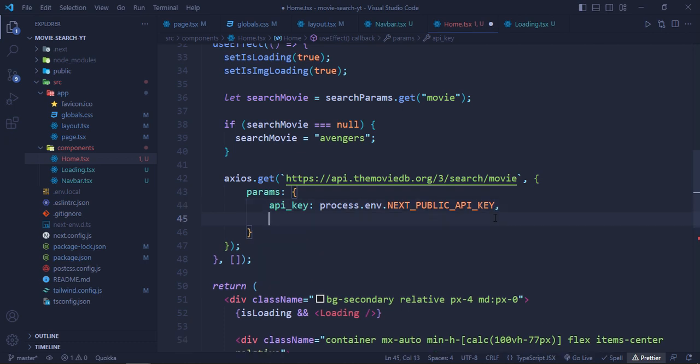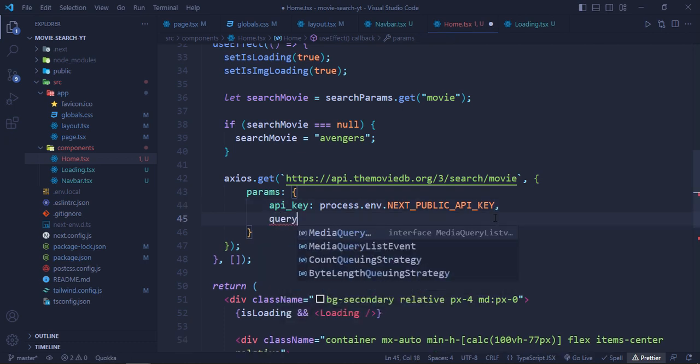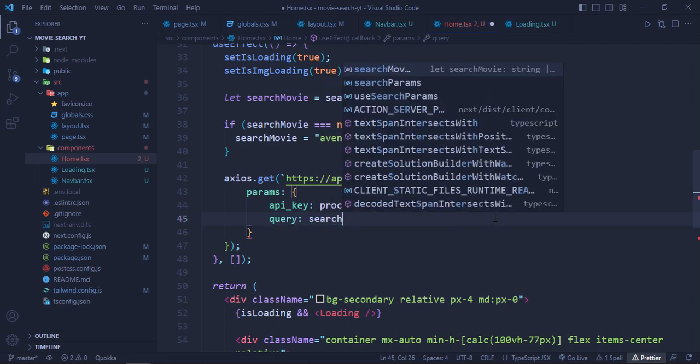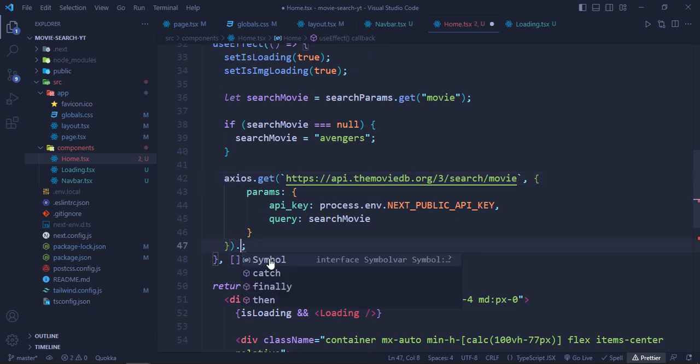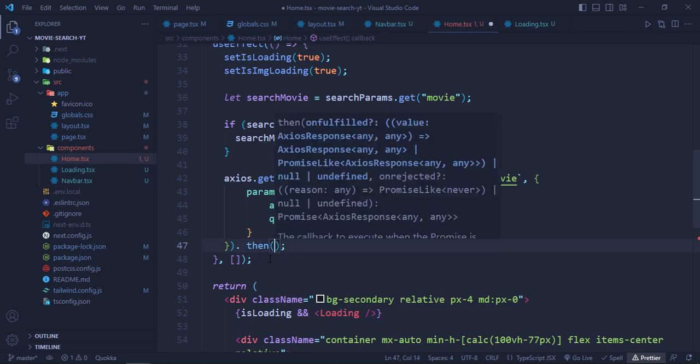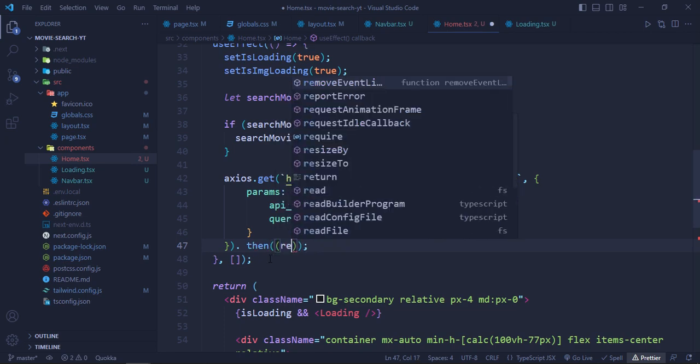Okay, and then query equals searchMovie itself. Okay, and then what we can do is we can go here and check its bracket is here. We can write then response.